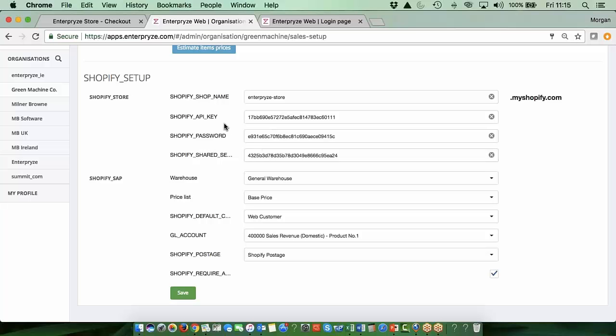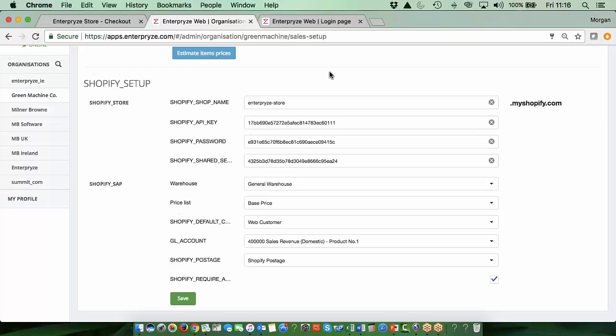So all you do is create your Shopify account, and then you copy the key and the passwords directly into Enterprise, and then we automatically create a link to the Shopify store. And with Shopify, for example, you can start to sell online for $30 per month. So it means that all of these small businesses can now have a true omni-channel experience through the Shopify setup.